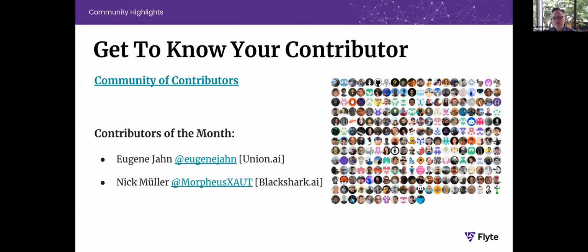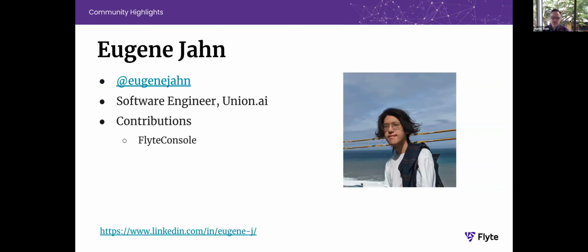So we want to do something very new, which is highlight the contributors in our community sync. This time, we selected the contributors of the month, Eugene and Nick, and we're going to give both a minute or two to talk about their contributions, where they work, why they got started with Flyte, and what they have been on lately, specifically to the contributions. So let's get started, move forward, have Eugene.